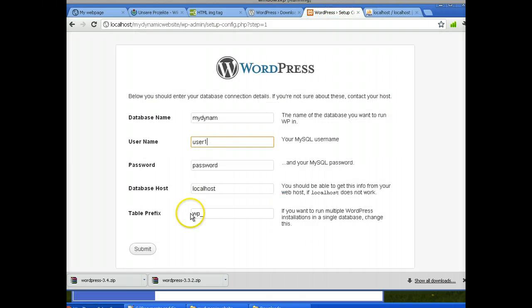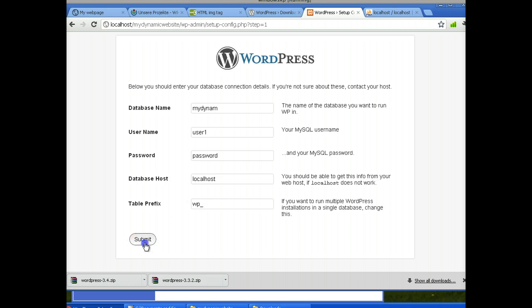And then the database host is localhost. The password actually is password. I used a simple password. And we've got all of that in. This is going to create tables with the WP in front of them. And once that's all done, then I'll click Submit.